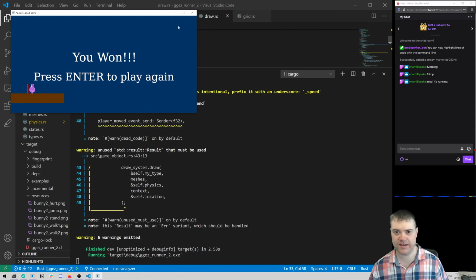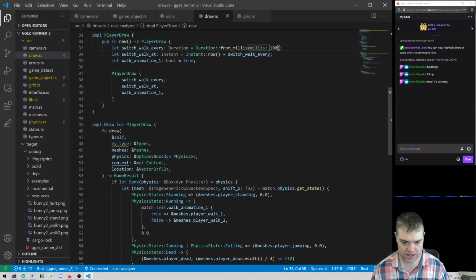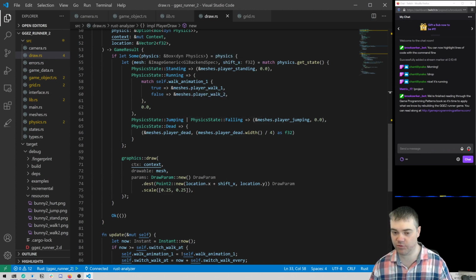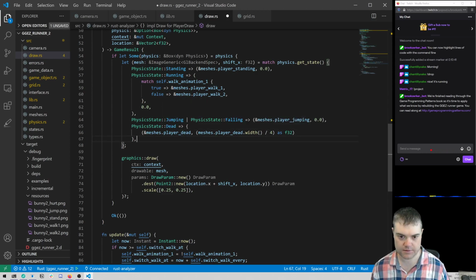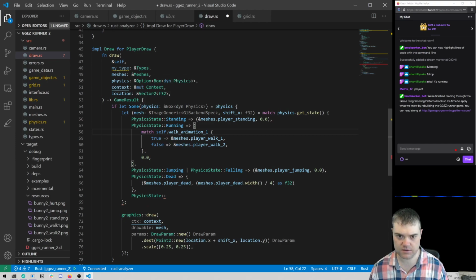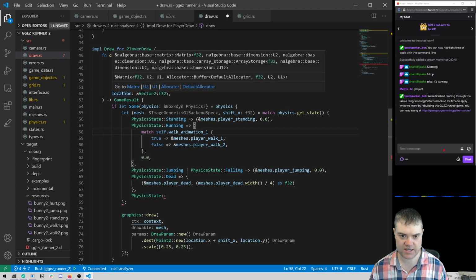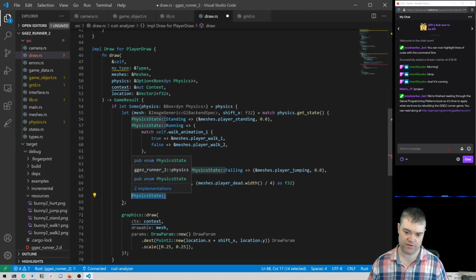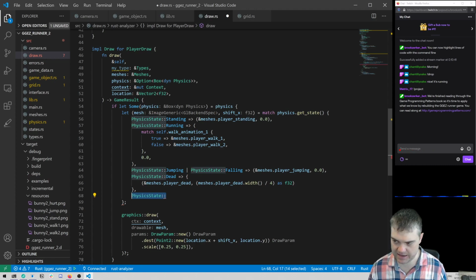Okay, so last thing, when we're in draw, I don't know if it's the actual last thing, but we'll find out. When we reach the end, we probably want to go back to standing or something like that. Let's see, and physics state. I guess there is no physics state in this, right? We really would like to know, because we have the physics here. We have the context, we have the location. We don't have the game state. It would be nice to pull in the game state, and then we can bring the player back into done mode.